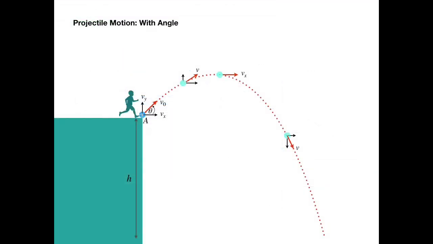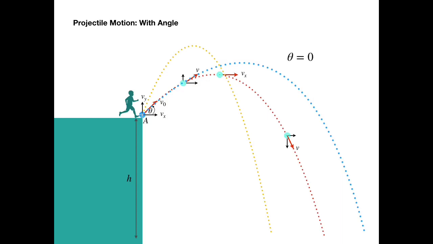Okay, your task is to produce a similar graph in Numbers for the case of projectile motion with shooting angle. It will be interesting to see how the path changes with the change of velocity and also the angle. Your model must be able to show that if you input theta equals 0, the graph will return to the one without shooting angle.